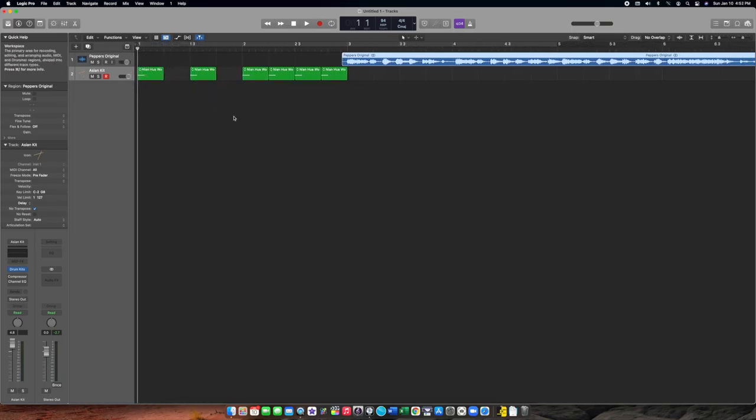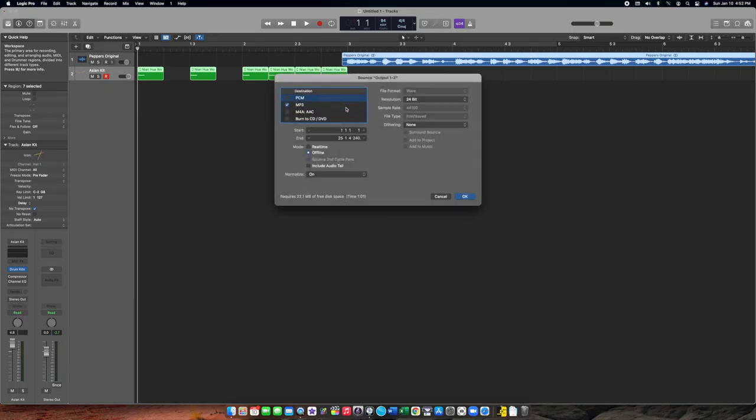I'm going to select everything by pressing Command A. And now everything in the song is highlighted. And I'm going to start the bouncing procedure by pressing Command B. That's going to bring up this window. Now, your kids don't need a super high quality recording that takes up a bunch of space, just because you're going to be distributing it to them through the internet or all over the place. So an MP3 will be just fine.